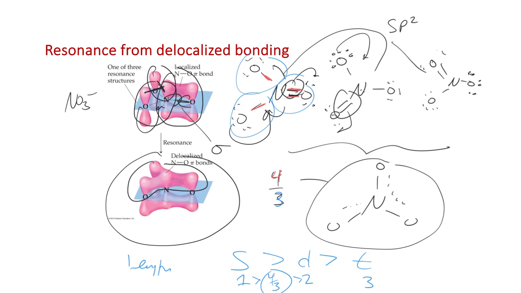But the key part here from chapter 9 is you get, I think, a nice picture from the overlapping of those p orbitals simultaneously to show you how it's possible that this molecule spreads that electron pair out at all times, and hopefully reinforces the idea that just because we can write a Lewis structure doesn't compel the molecule to behave that way. So just because we start with a Lewis structure that looks like, say, this one here, and we realize, oh, we could have written this one and this one, the real molecule averages out into this structure. So this ends up being the real structure of nitrate, and then the delocalization model is how that happens.